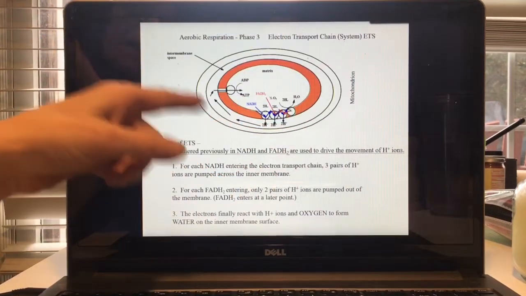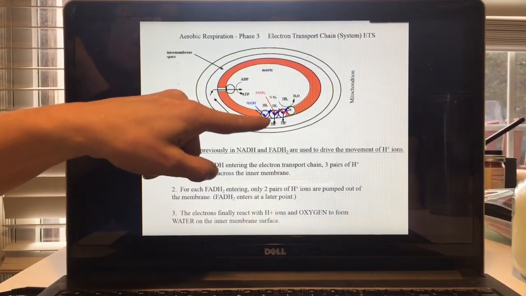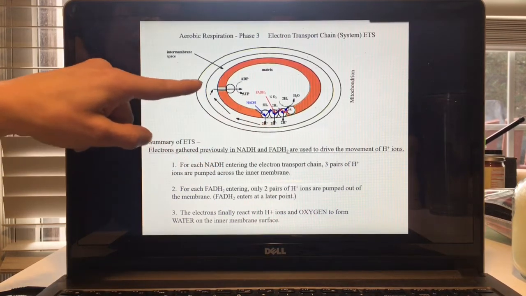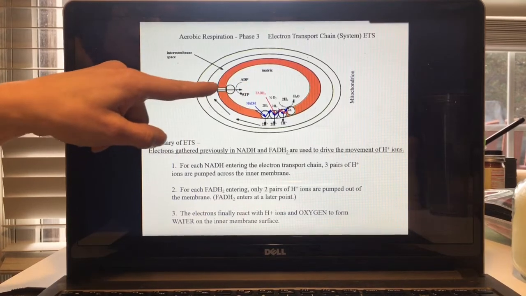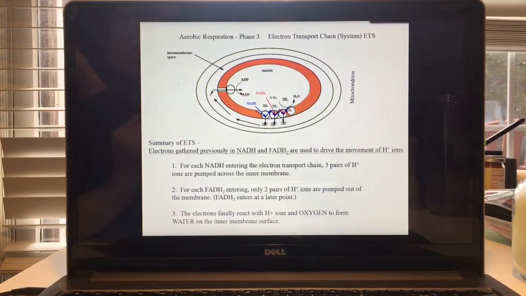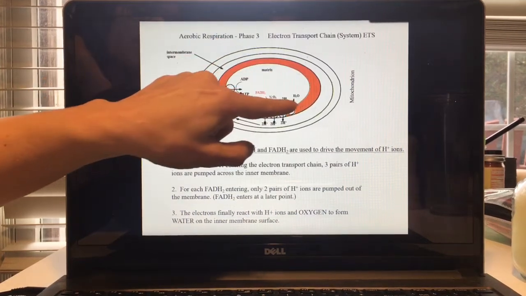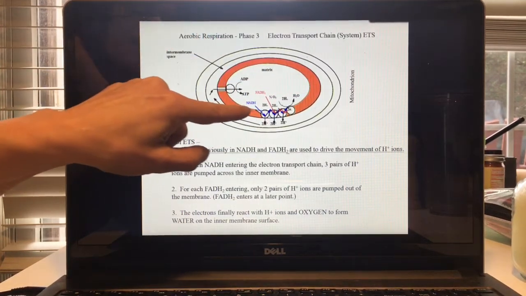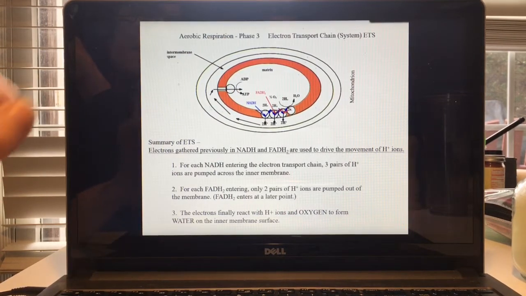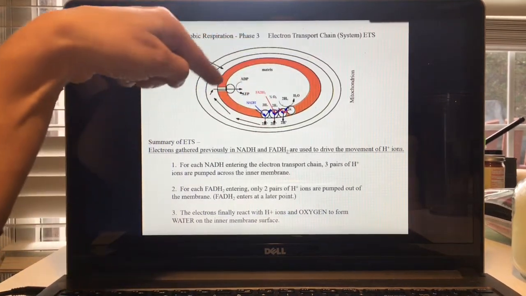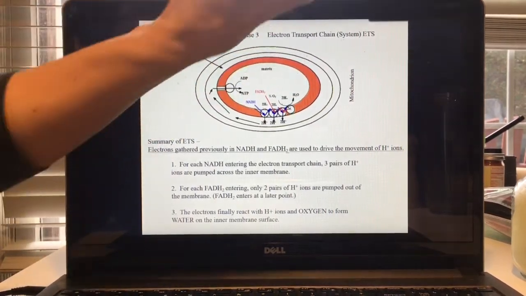This diagram I like because it shows where the hydrogen ions are being actively transported into the space between the 2 membranes, and then the facilitated diffusion happens, so the hydrogen ions flow back into the matrix. The one thing I would caution you is that, of course, this orange inner membrane would be folded, but it was very hard in the diagram to get that to happen. So just beware that this orange phospholipid would be a phospholipid bilayer and would be highly folded.